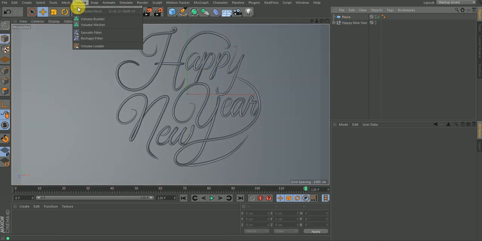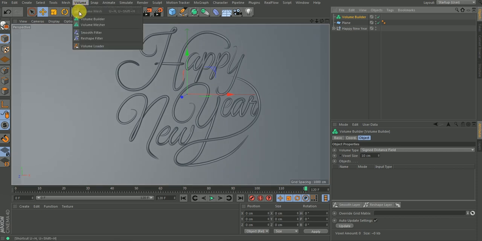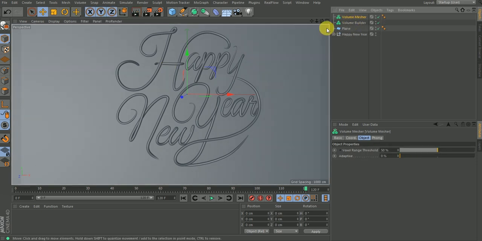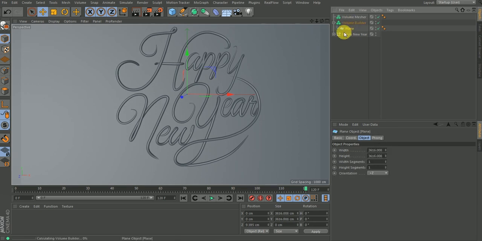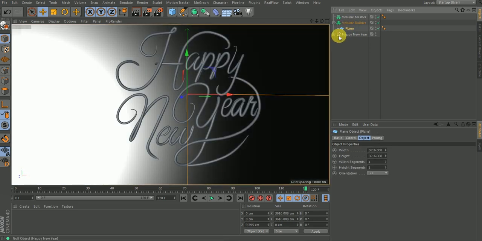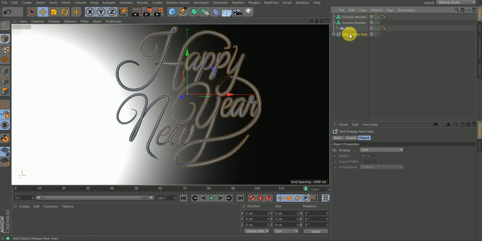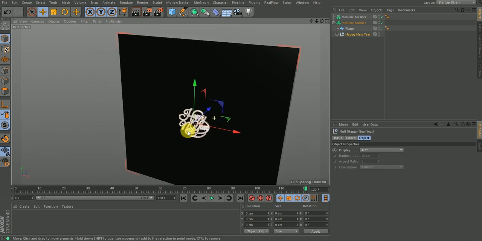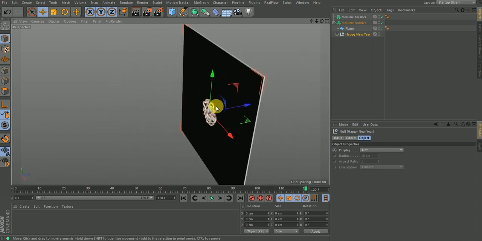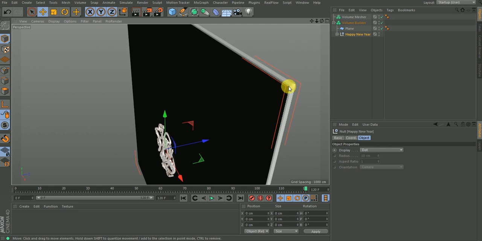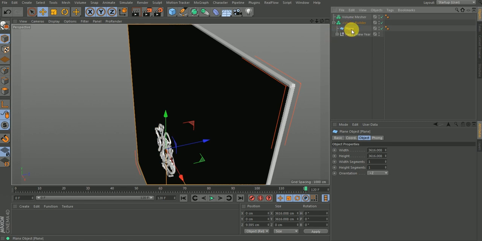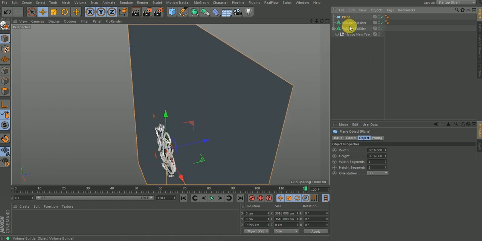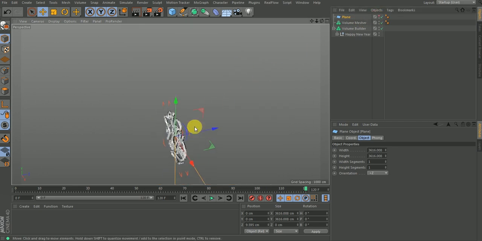So let's go to the fun stuff. I'm going to bring in the model, volume builder and volume measure. Now for the volume builder, I'm going to bring in the plane. It turns white. Then bring in this happy birthday, happy new year under the plane, so everything gets added together. So if you look here, you notice everything is just one. The reason why I don't see this is because the geometry that I have here is just one. Well, I can decide to even get rid of this plane or just bring the plane out. Then hide it. First, just hide that.